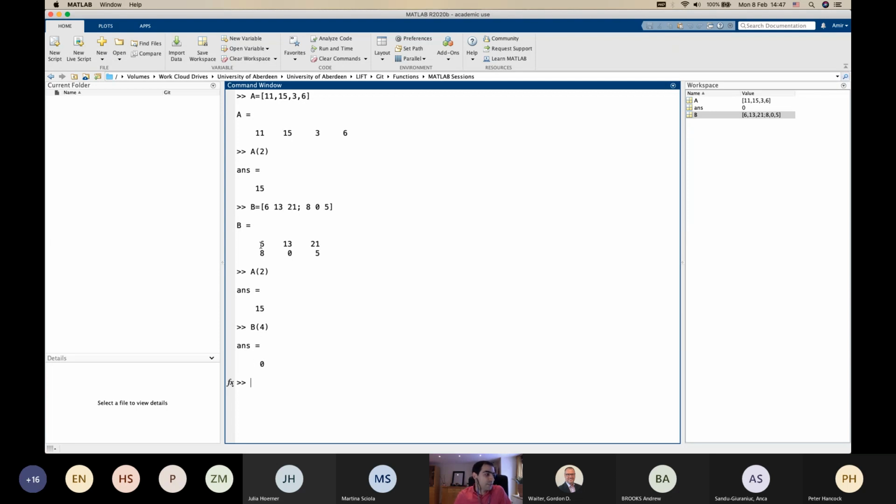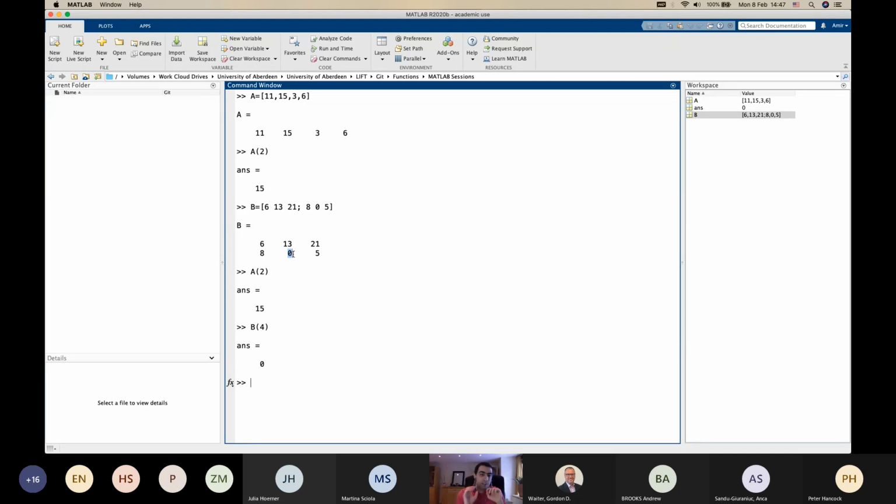So how does it count? Why didn't it go 1, 2, 3, and 4 is 8? No, that's not the way MATLAB counts the values inside the matrix. The way it counts is 6, 8, 13, 0. So it is counting on columns to go through the values inside that matrix to extract the value that you asked for.